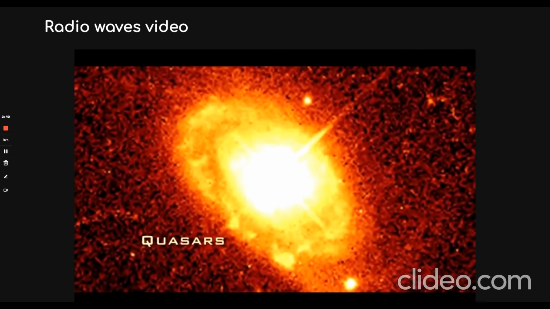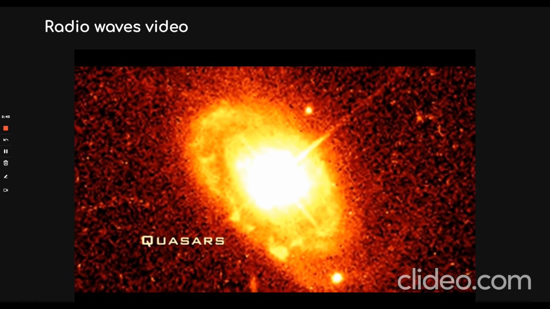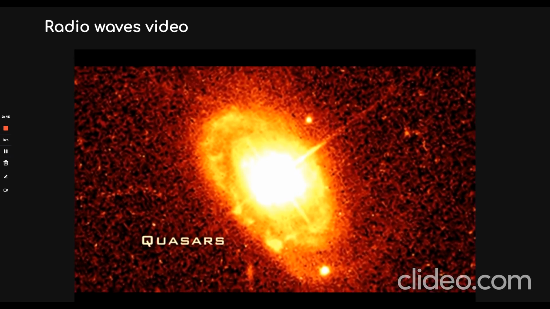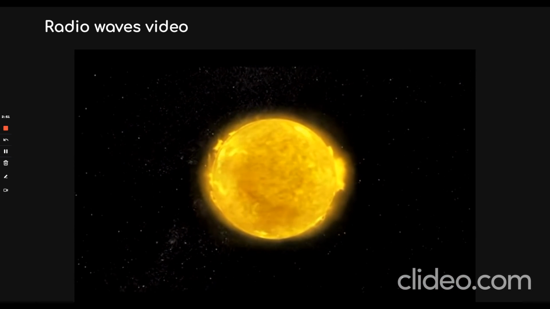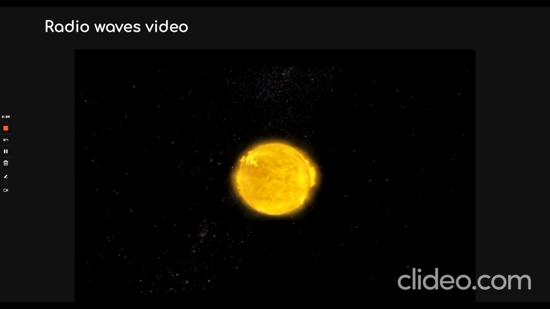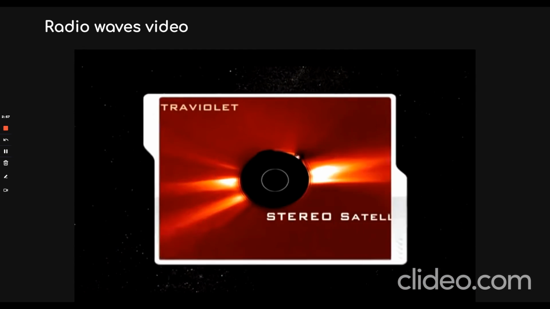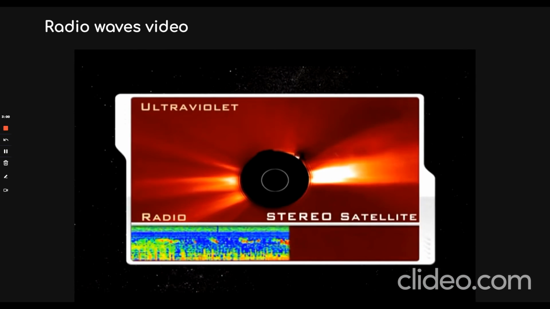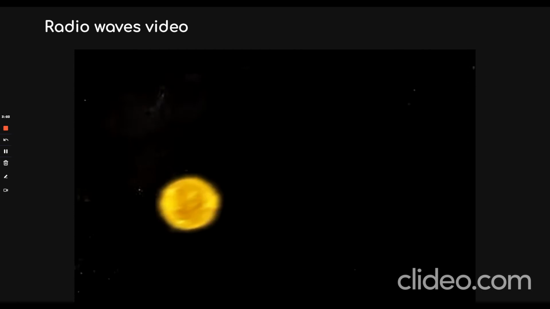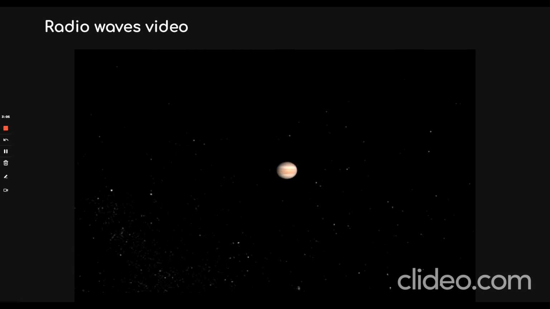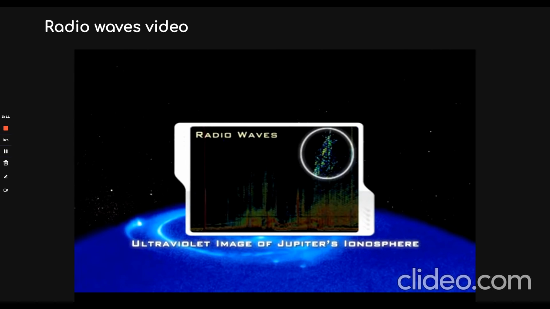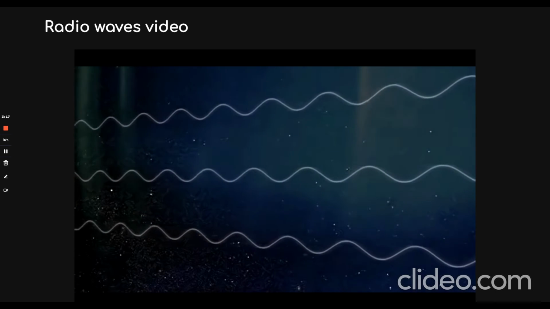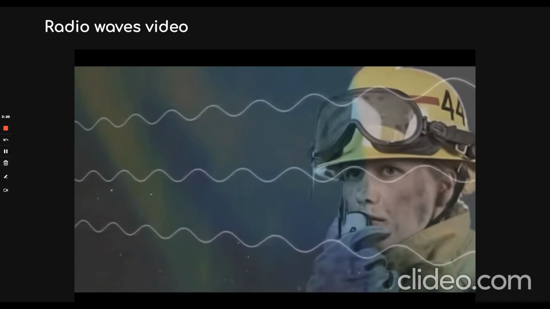Pulsars, the existence of giant clouds of superheated plasma, which are among the largest objects in the universe, and even quasars, such as this one over 10 billion light-years away, were all discovered using radio waves. Radio waves also provide more local information. Astronomical objects that have a magnetic field usually produce radio waves, such as our sun. Thus, NASA's STEREO satellite is able to monitor bursts of radio waves from the sun's corona. Wave sensors on the WIND spacecraft record the radio waves emitted by a planet's ionosphere, such as the bursts from Jupiter, whose wavelength measures about 15 meters.